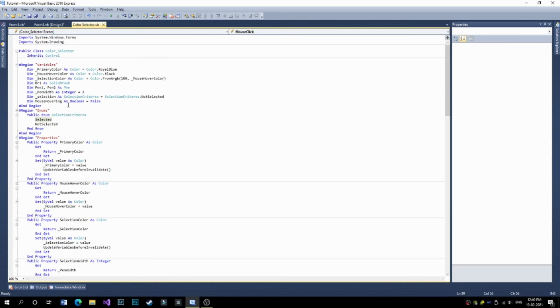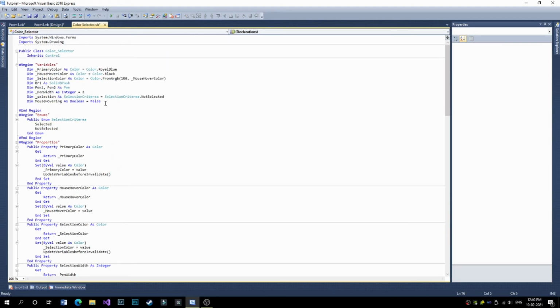So I'll create a public event. I'll call it selection status change or selection change. Selection change. Now there are a couple of ways. You can add sender as object and e as any kind of event args, but I'll keep it simple.